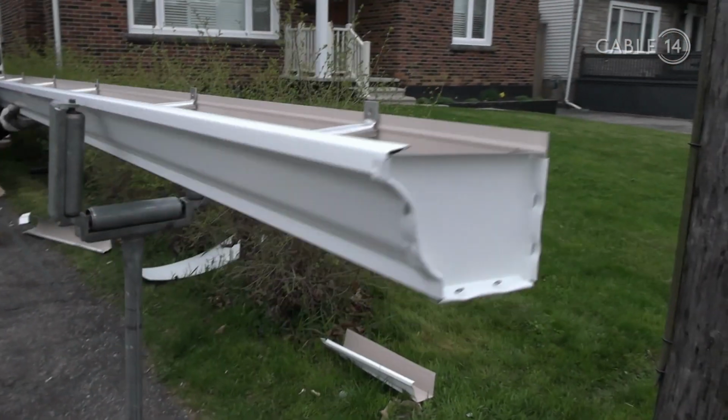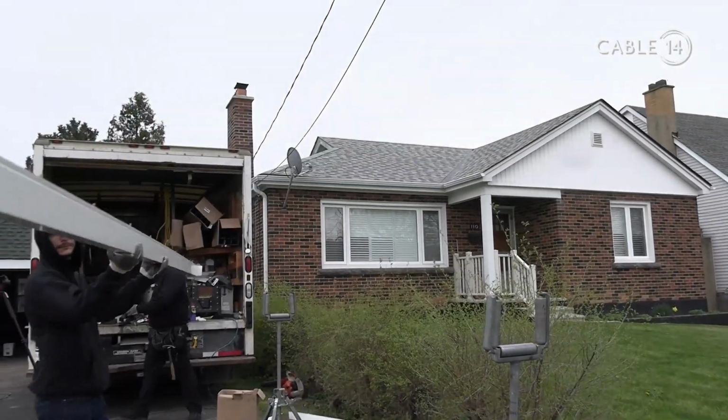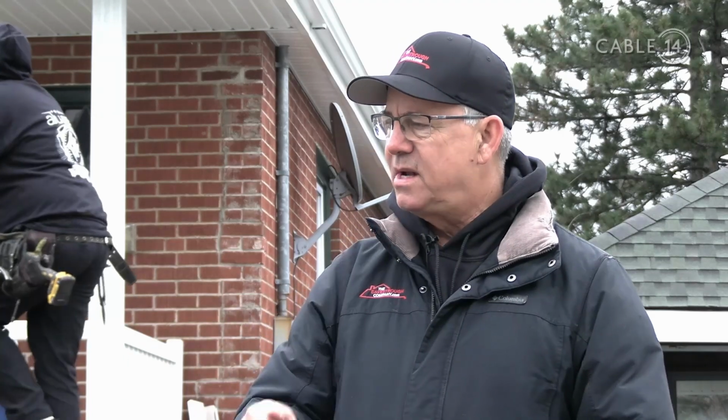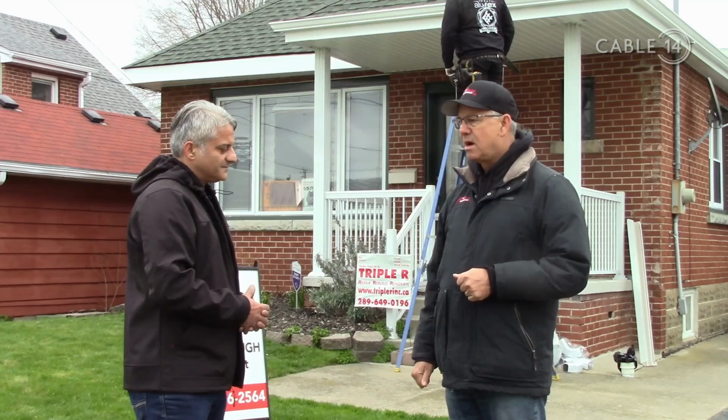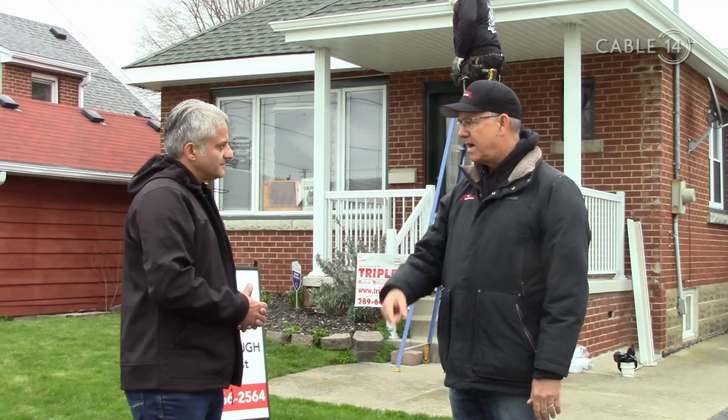Of course. His Eavestroughs didn't need doing, but he had been thinking about it, so he hired this gentleman. It was late in the afternoon. The installer worked well into the evening, and it was dark by the time he finished, so the man couldn't inspect the work. He just paid the guy the cash, never got his name, never got a contract, and in the morning he woke up and saw the terrible job that had happened. It had actually rained overnight as well.